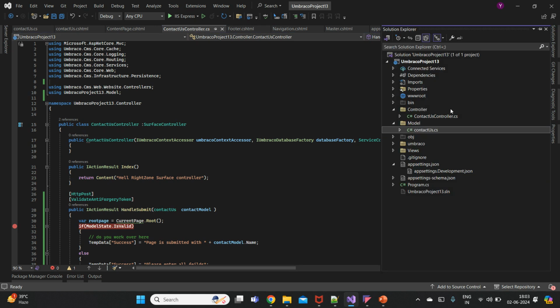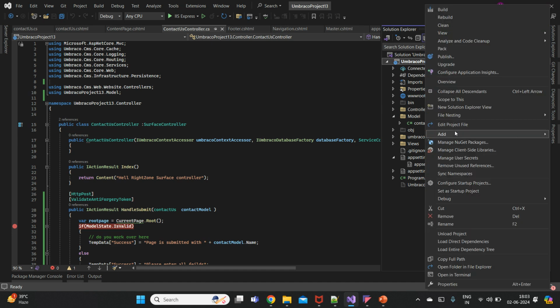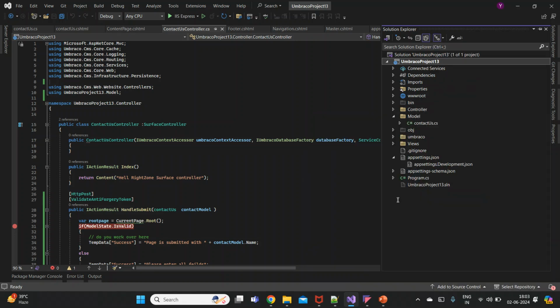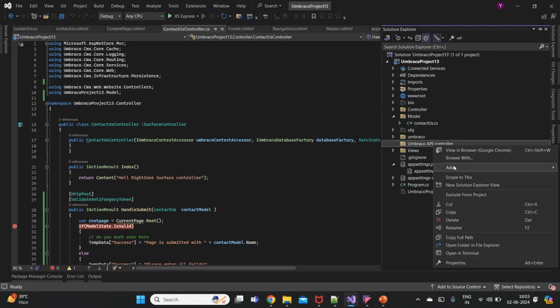First of all, we have already created a controller. We can also create a separate folder like Umbraco API controller. This way, we can easily understand which is a surface controller and which is our Umbraco API controller.